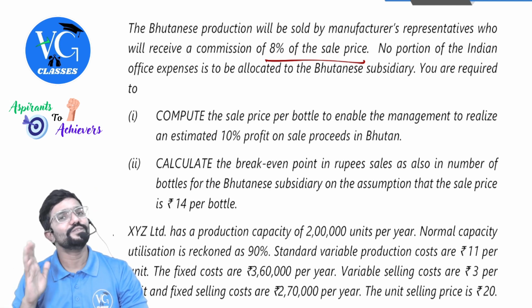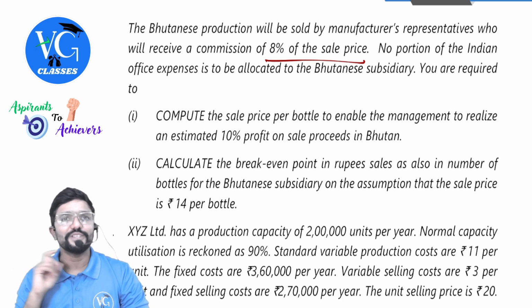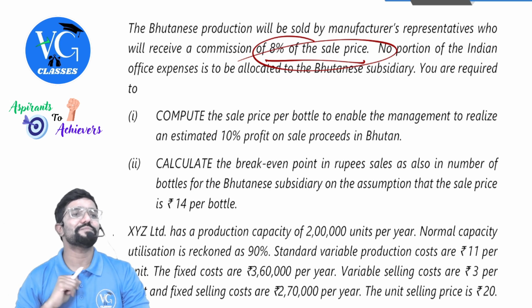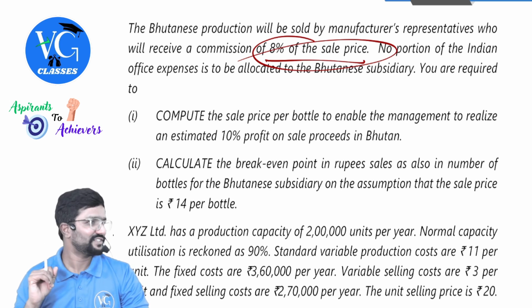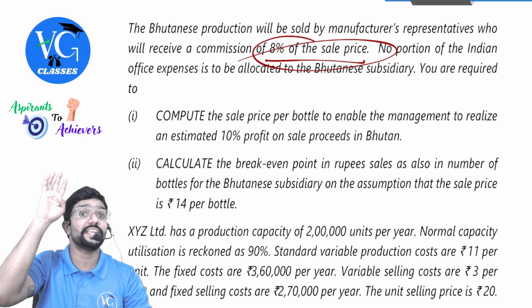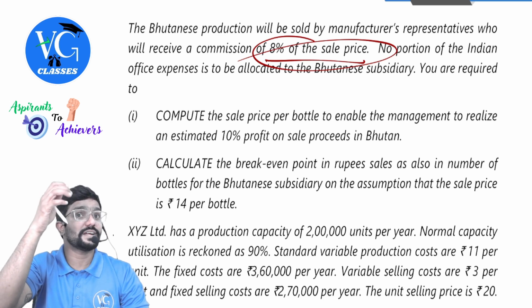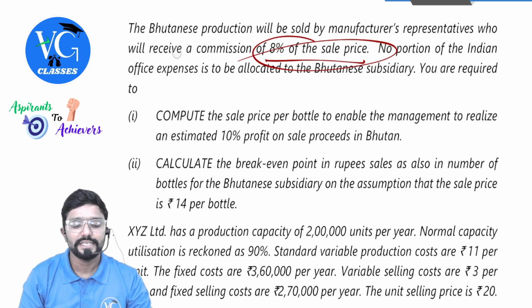Do we know the sale? No. Do we know the cost? You will not know the cost until you know the sales. Why? One element is missing: commission, because commission is dependent on selling price. So we have to do some X and Y calculations. Clear? We have done similar workings, if you remember, in service costing, like the commission on the takings. Chalo.